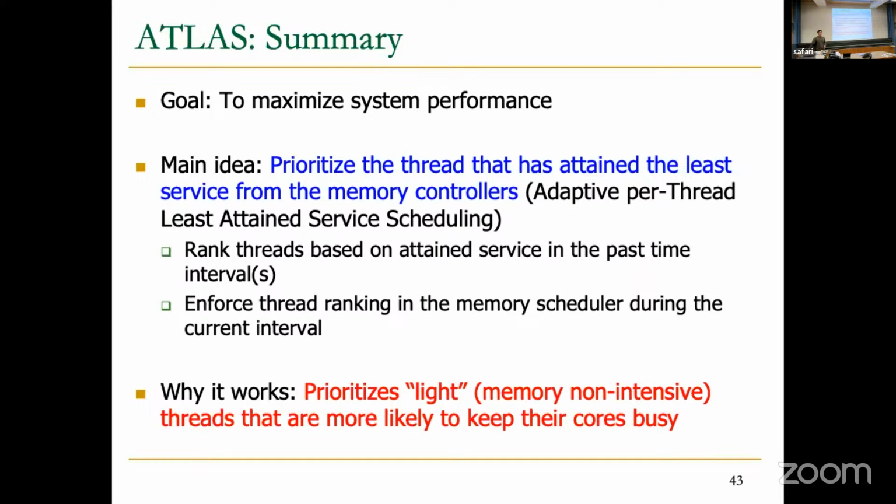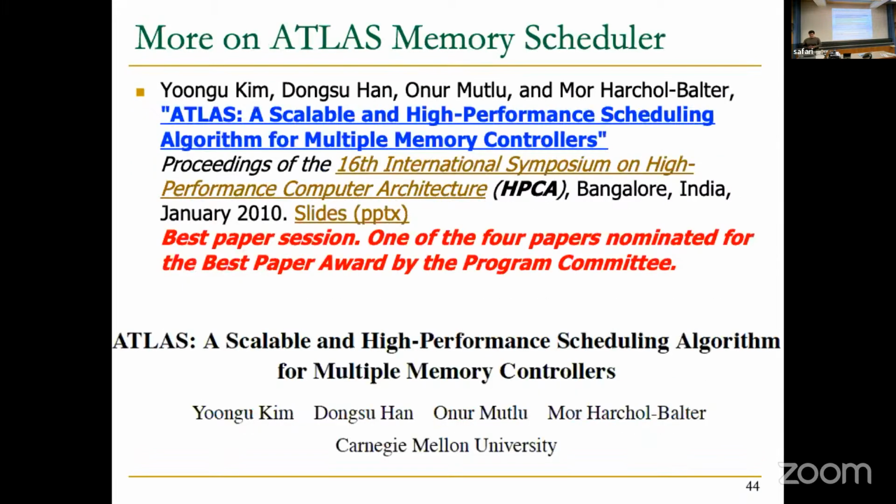And proportionally, it's a lot compared to these other threads that are very memory intensive, that access main memory very frequently, right? So you can delay them a bit more because they already need to tolerate that latency that they already have in the system, even if they're running alone. And you can find more details about Atlas here.